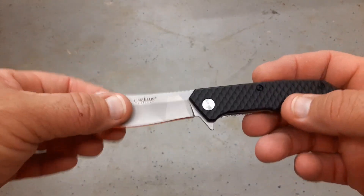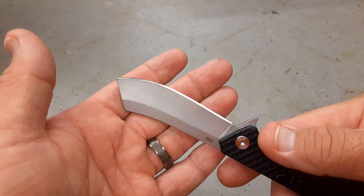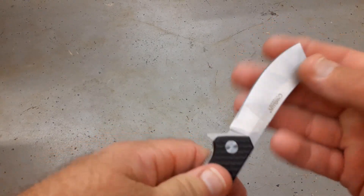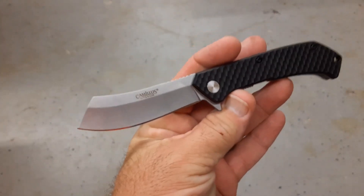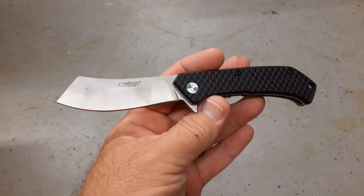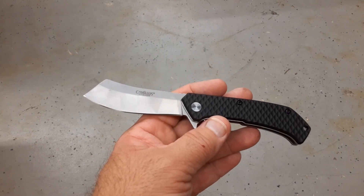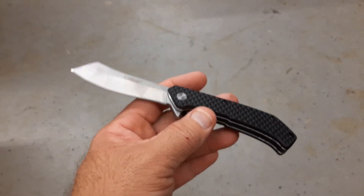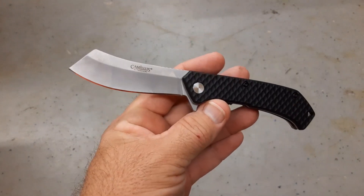On to the Camillus — also plastic type scales, liner lock, it's hollow ground, fairly thin, and was run at 15 degrees per side. What it actually cut is what makes me think it is just regular 440A, like they use quite a lot, especially knowing the price point of this is under $15. This one still had the factory edge — it was dull but it had it. Did the same as the Kershaw: three sharpenings right in a row, sharpened it, dulled it on a stone, repeated three times to get it ready to test.